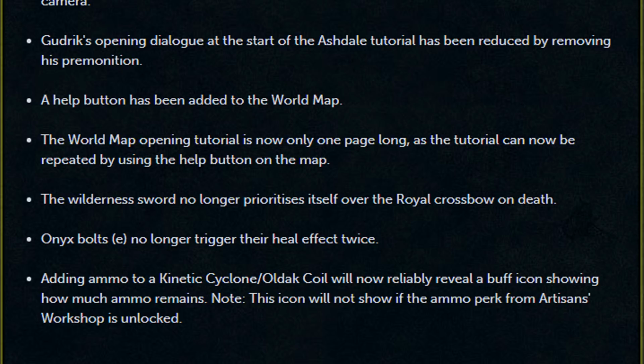The Wilderness Sword no longer prioritizes itself over the Royal Crossbow on death. Onyx Bolts E no longer trigger their heal effect twice. Adding ammo to a Kinetic Cyclone / ODAC coil will now reliably reveal a buff icon showing how much ammo remains. Note this icon will not show if the ammo perk from the Artisan's Workshop is unlocked.